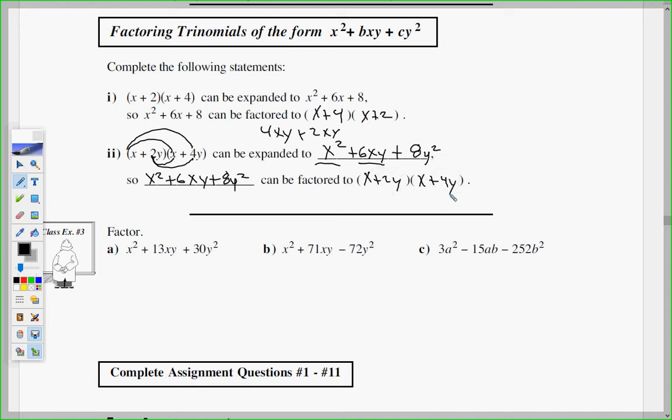So you're saying, well, how does that apply to A? Well, focus on the 30 and the 13 still. Because what happens is we know every time we kind of cheat, don't we? We say, oh, we know it starts with an x, right? Well, we also know that the end has to have a what? A y. Because it's y squared. How else would there be a y squared? So then you say, okay, factor the 30 to get you 13 is 3 and 10. You put that with the y. And that's all. That's all you have to do when you have the 2 variables. So you're really doing the same stuff. It's just accepting you have to have a y on the second term.